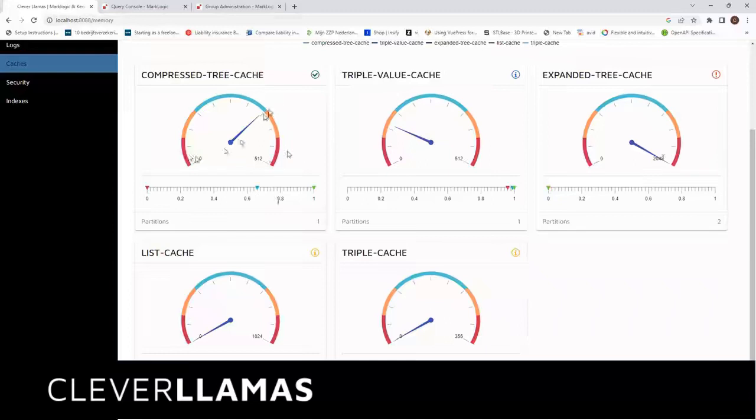So if I have my hit ratio all at 1, and I have a cache at 50% usage, well, that's probably sounding pretty healthy. If I have a hit ratio at 22% and my cache is full, then I need to think about changing my code or changing my caches. If I have my hit ratio at 1 and my cache is only 10% used, then I have to think that I've probably over-provisioned that one. I need to look at it differently.